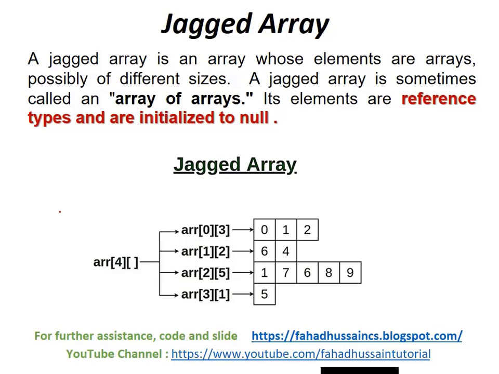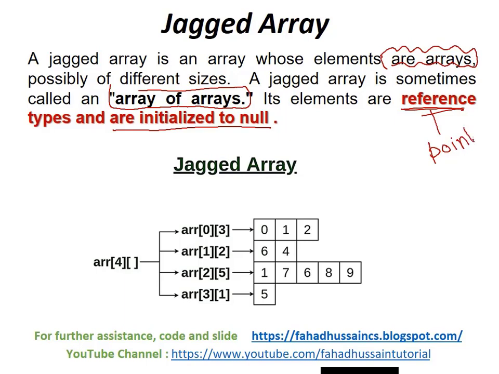In a regular array, values are saved with fixed size. But in a Jagged Array, the elements themselves are arrays — that's a very important thing. This is an array whose elements are arrays, and they can be of different sizes. A Jagged Array is sometimes called an array of arrays. Its elements are reference types and are initialized to null, which means we use pointers here, making it a reference type that stores collections of values.